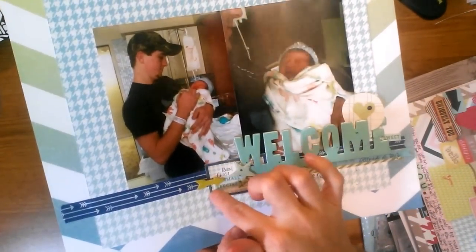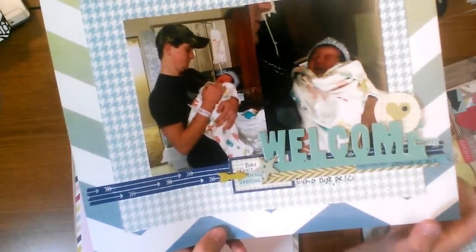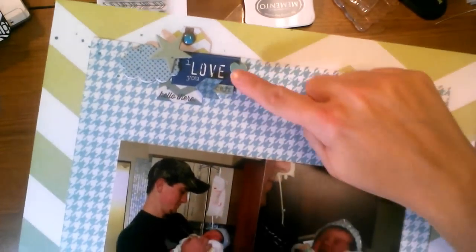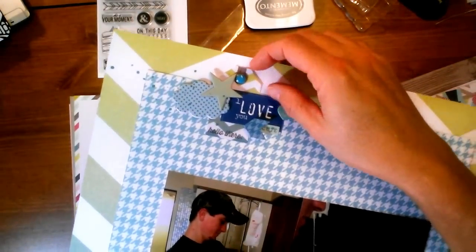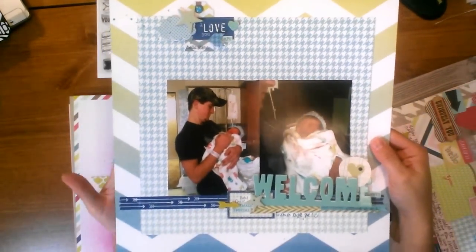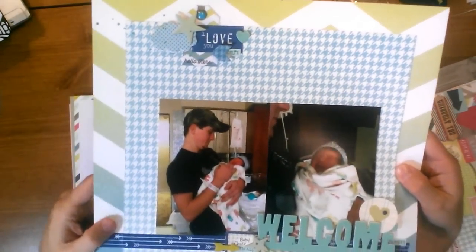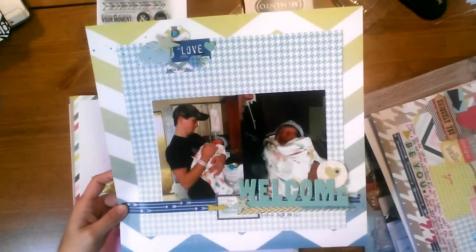This is an old American Crafts sticker that I had. I don't know if I had pulled that initially. I think I may have grabbed that later. And then an arrow. So I did use quite a bit of those arrows as well. And then up here, used up another cloud, another star, a heart from the same sticker sheet as this, and put in a tag that was from Adorbs, and then another little word sticker. And then I used a bunch of the washi and one of those old boy theme stickers. And then I sprinkled that green as well, the green ink, Heidi Swap ink. So there is that. Whoops, let me try to get it so you can see the whole thing.